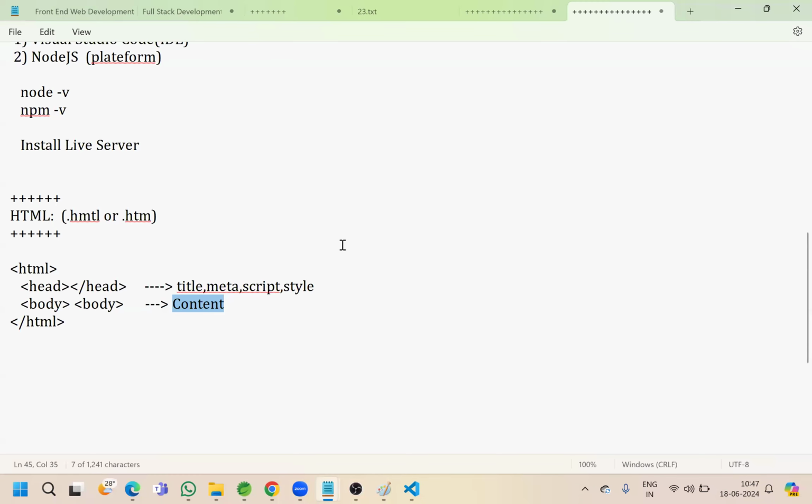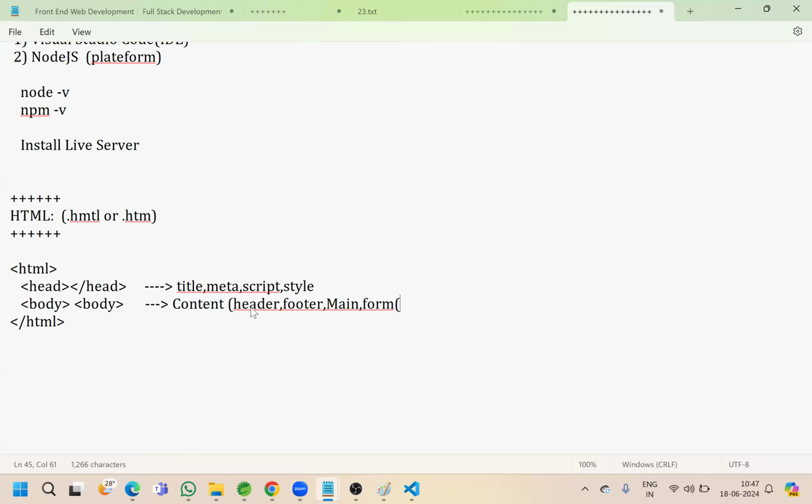So if we are configuring something about our web pages, we have to put it under our head tag. We have a few tags: title, meta, script, style. They come under our head, and our content related things. Under the content, we will define our header, our footer, some main page, our form.